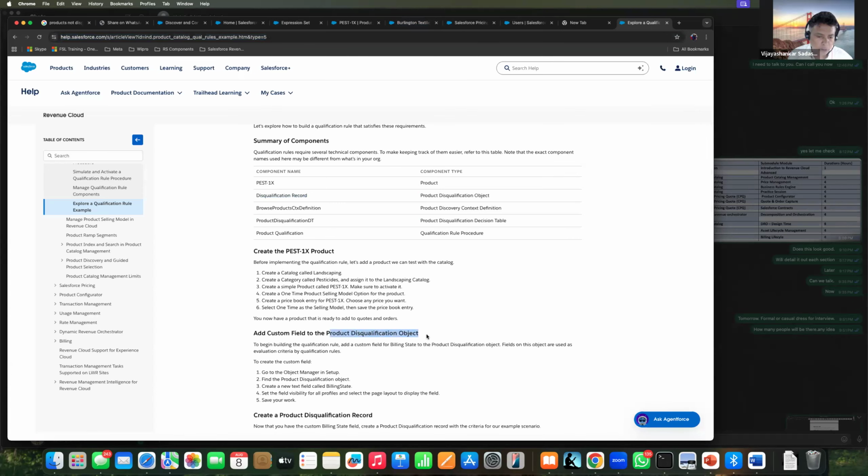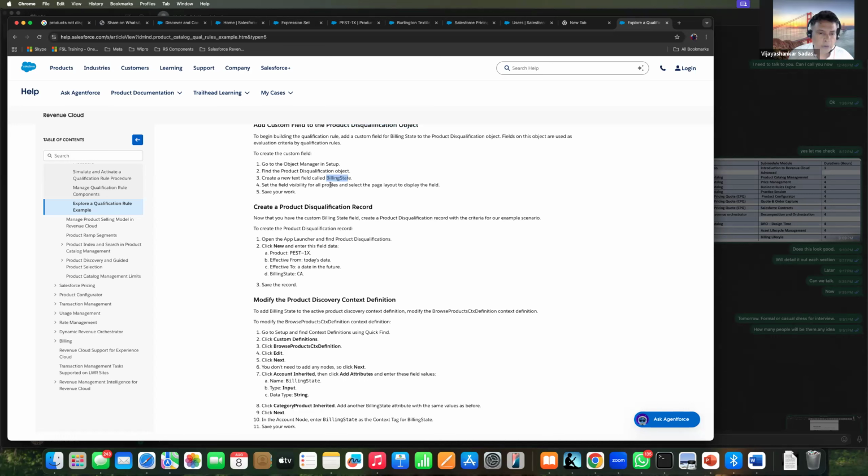First you go to the mobile phone record and create a disqualification object, add a field like country code, region, or something like that. Instead of billing state, you can define the billing state also. I have already defined it, so you can explore that. Then you add a billing country code or something like that, and then you make sure you populate it.